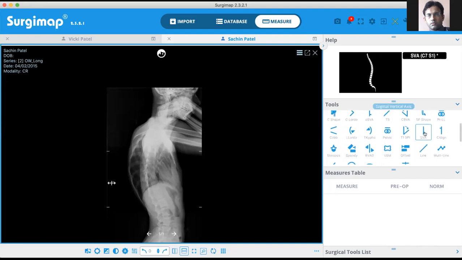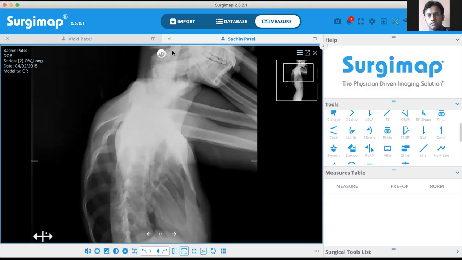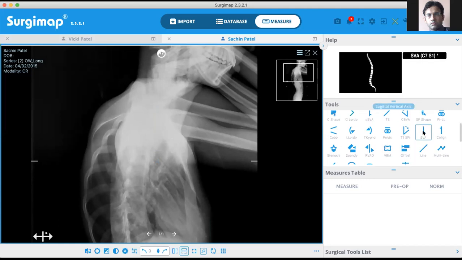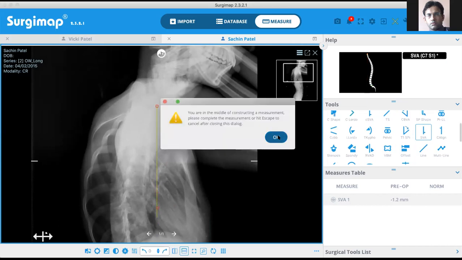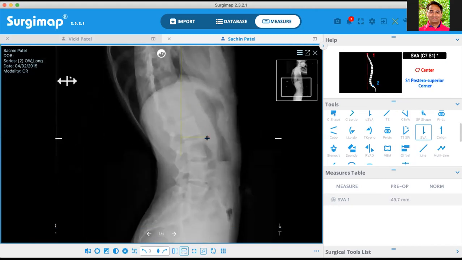So for that, this tool works very well. We'll have to assume a bit that we can see this shadow of the cervical spine, and assuming that the C7 vertebral body is here. So the first thing is that we will have to draw this line from top to bottom. And see, the line is very thin. I don't know whether you guys are able to see it also or not. But we can see it very well. Yeah. Okay, very good. Thank you. Then, in this particular case, it's probably 0.4 millimeters, almost 0. So that's the way of measuring the sagittal vertical axis.